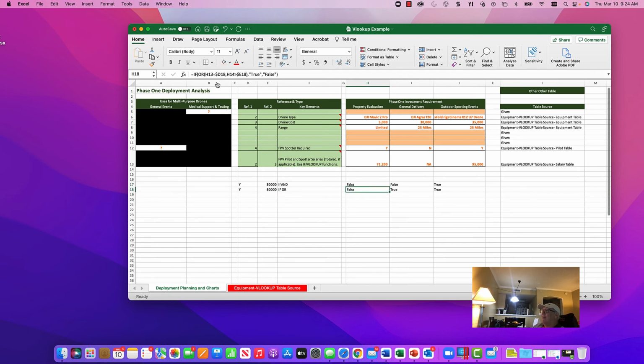We have and, whoa, did I not mess it up? Let's see the or. I think I messed it up. So in this case, if H13 equals D18, which is a yes, or H14 is greater than E18, should be fine. This one works. Let's see what we did here. I'm going to copy this back to see what the difference is.